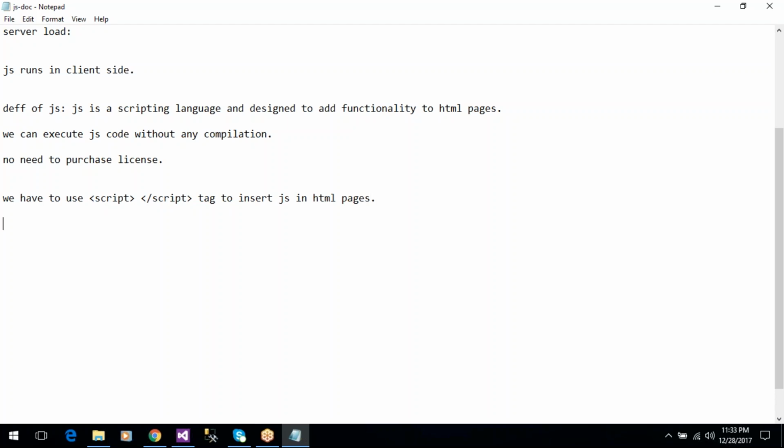We can use the script tag in the body section and the header section, and at the same time, in both areas.